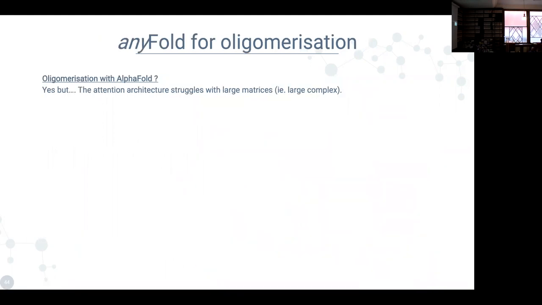Yeah. So of course, as Jessica mentioned, you now have methodology to test oligomerization. And I wanted to try with AlphaFold first. I tried with the dodecamer itself, so 12 units of my small domain of almost 500 amino acids. And of course, it's not enough. I have an RTX A6000 with 50 gigabytes of memory, but it's not enough for AlphaFold. So I asked Jessica if she could give me her GPU, because she has a better GPU. And she told me, well, when it's big like this, you lose a lot of signal with the attention mechanism that you mentioned just before. And I didn't believe her. I mean, I believed her, of course, but I wanted to see it by myself.